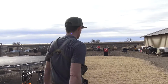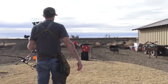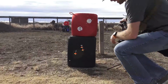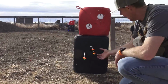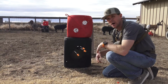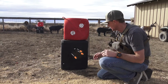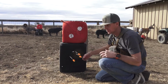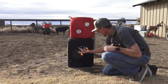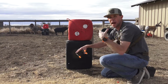Man, those look awesome. Those look absolutely awesome. So, as you can see here, some things I want to talk about. These two are absolutely excellent. This one, it's not the arrow. I didn't show this in the video, but I spin tested all of these and shot them through paper. That's all set to go. This was just me floating around when the release broke. These are 1-inch grids, so I'm just about 2 1/4 inches off here. These two are right there, so I'm super happy with those.